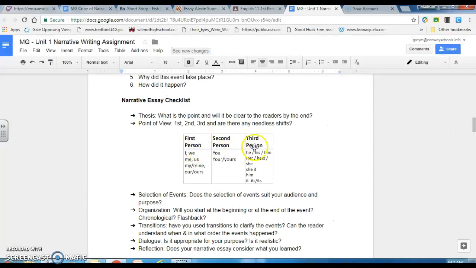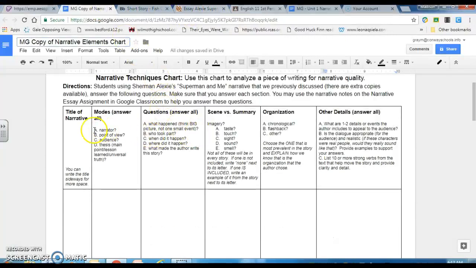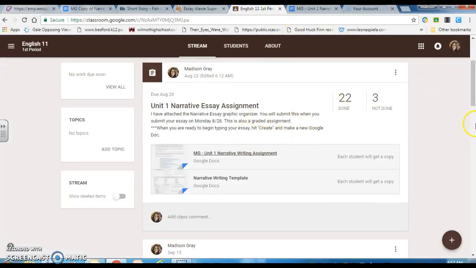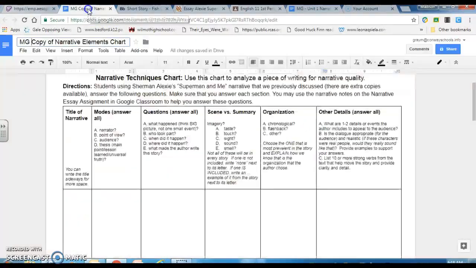So it talks about what first person, second person, and third person is. It talks about the thesis and the organization. Some of these definitions are provided for you there in the prompt, and that is located at the top of your Google Classroom streams now. So if you need that.